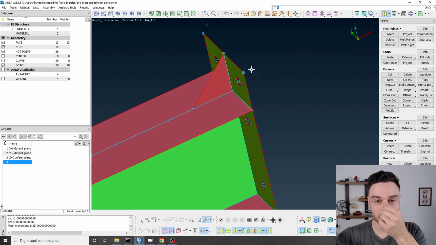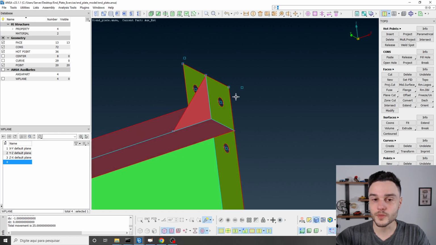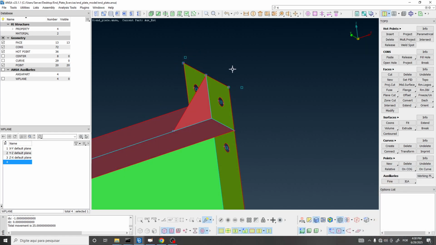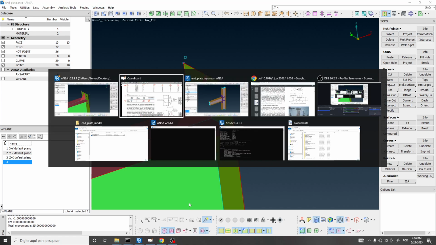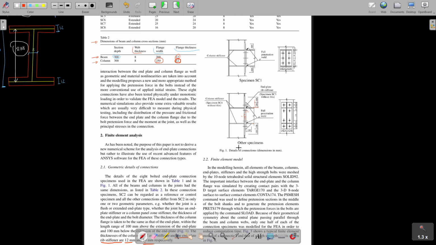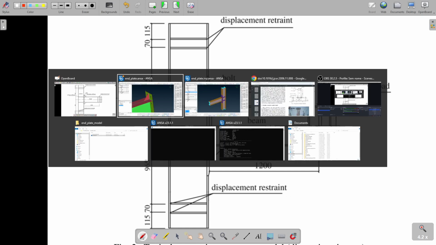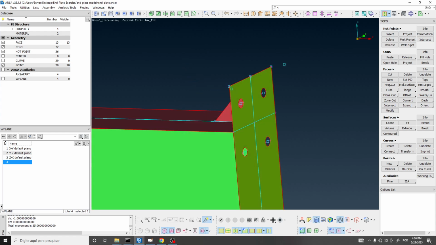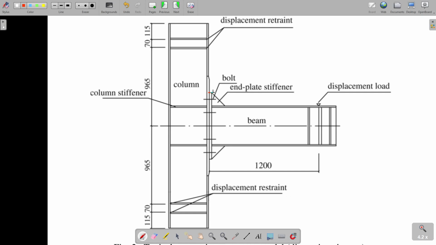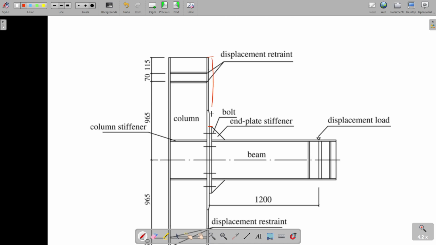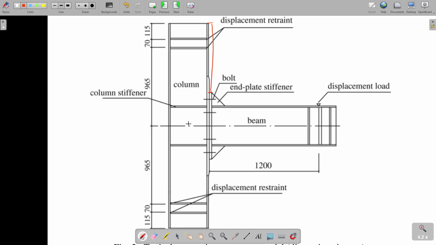Now, the next thing that I want to do is move these 2 points in the positive z direction. And let's see how much. Let's see what the drawing is showing here. Okay, so these points are at this height, right? Let me see here. Yes, they are at this height. I want to move them to this height here. So how much is it?